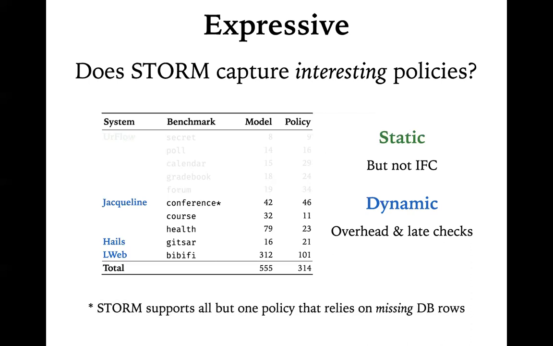And so the nice thing is that Storm essentially lets you support all of these policies, except for one, I should point out. So one doesn't mean all of Conference. Even within Conference, there were 20 different requirements. One of those 20 we could not support. And that required, since our thing is sort of tethered to this SQL thing, the policy required certain rows being missing from the database. So it's kind of related to what Professor Shamsundar said about negations in your queries, right? This is slightly cumbersome because our thing works with all the information having to be present in a kind of positive, constructive way. It's hard to write policies on things that are absent from the database row.